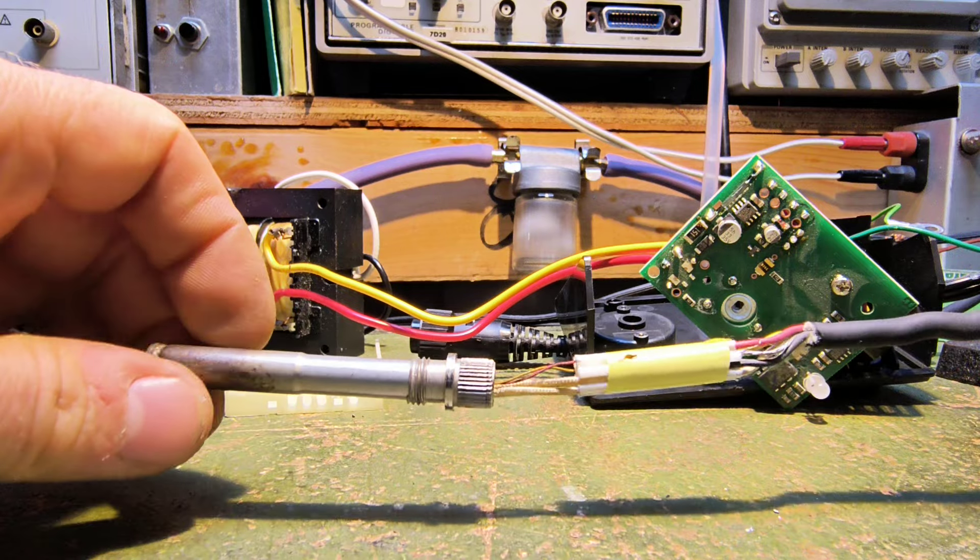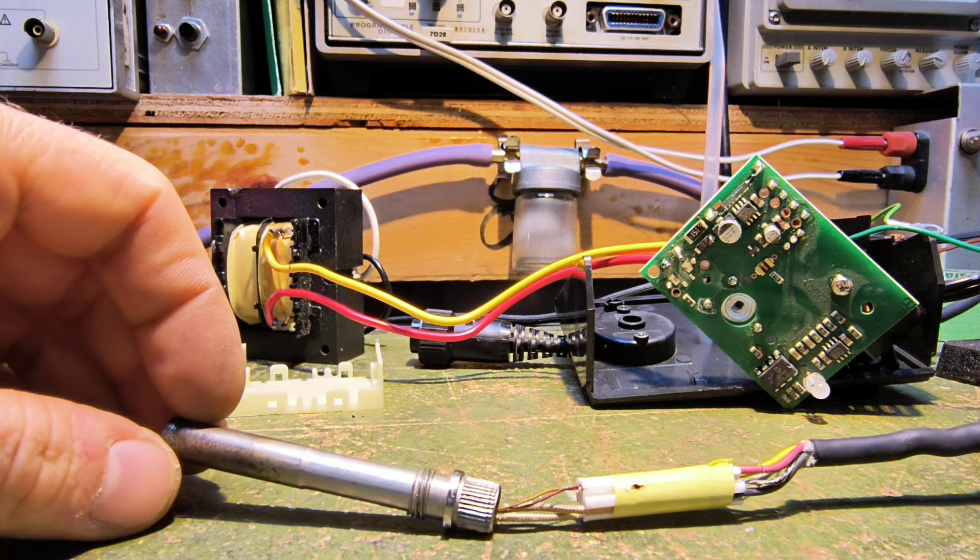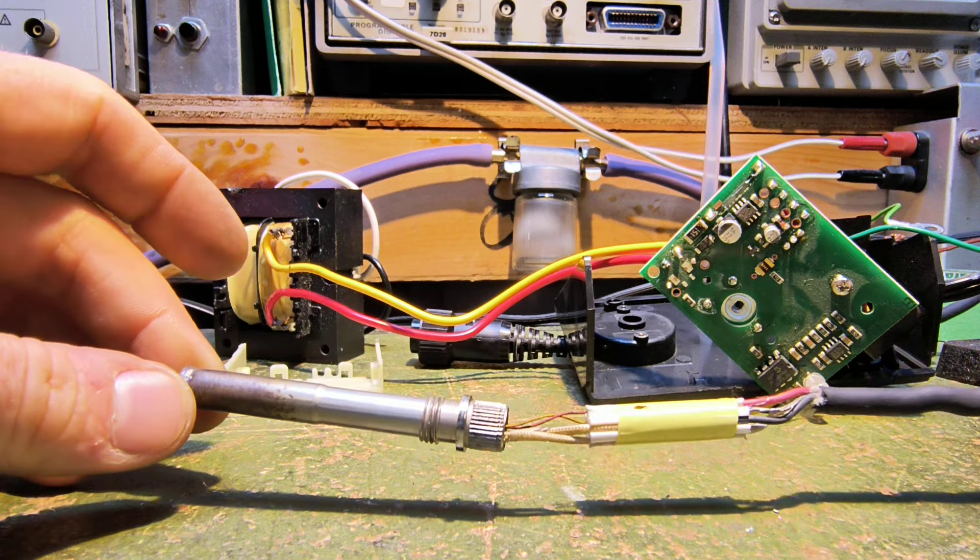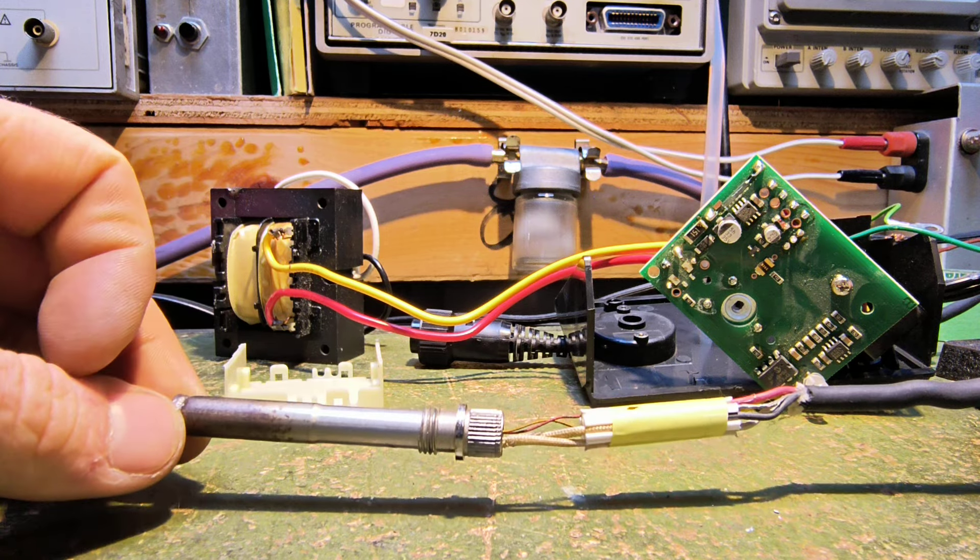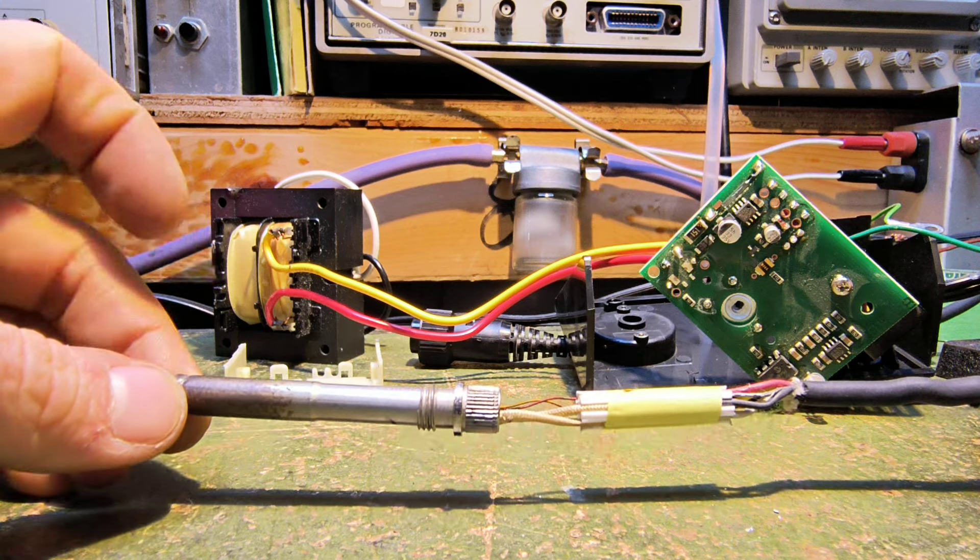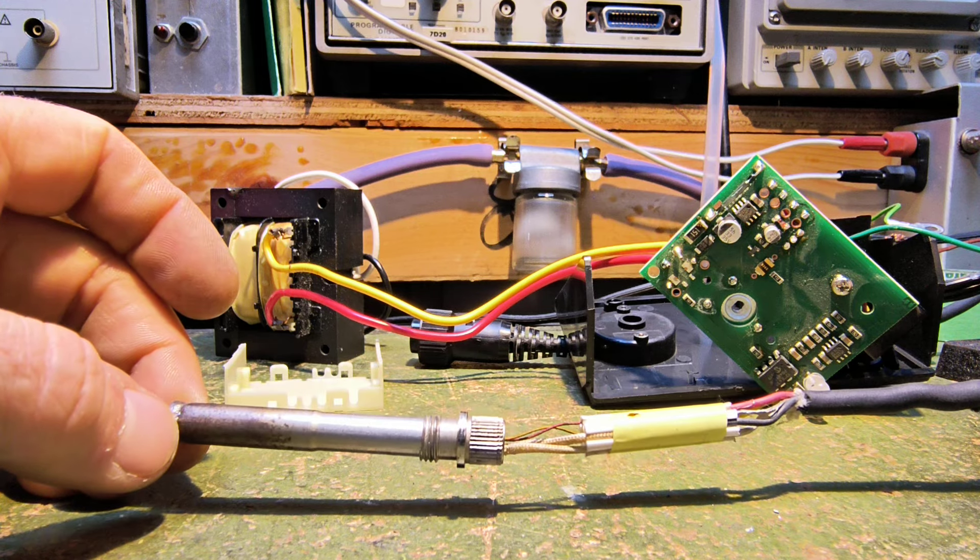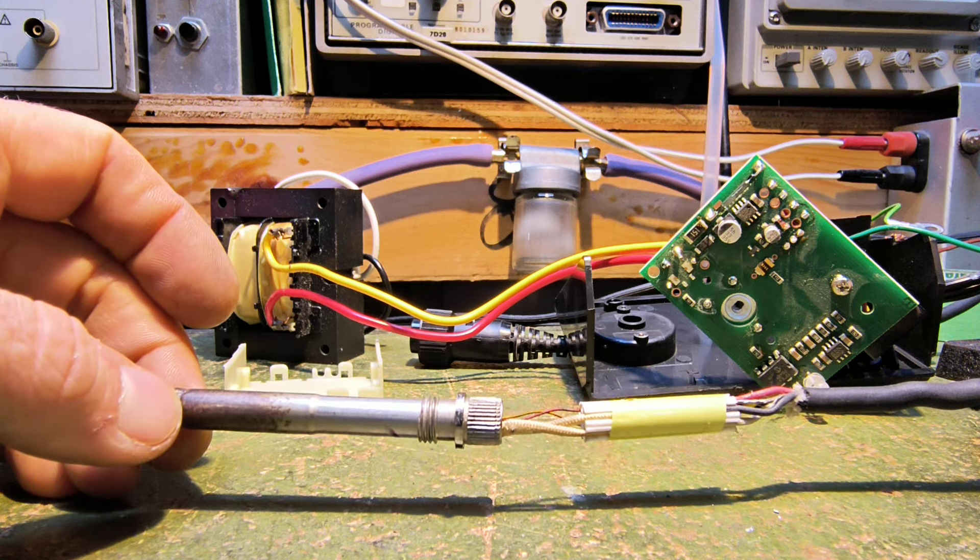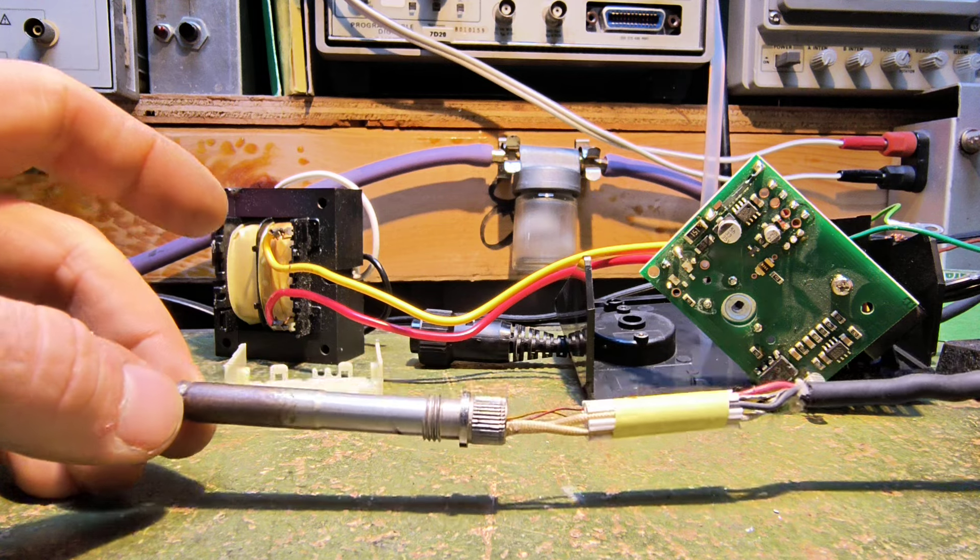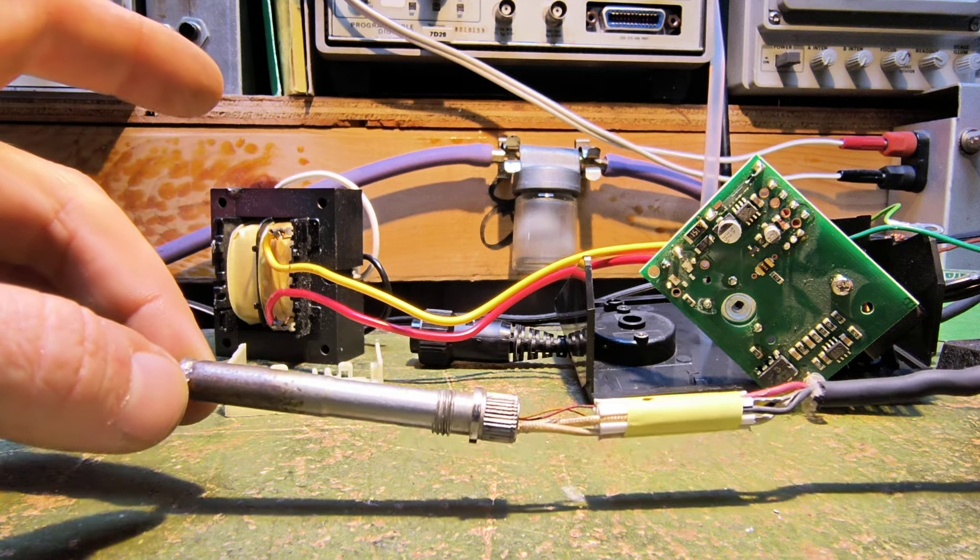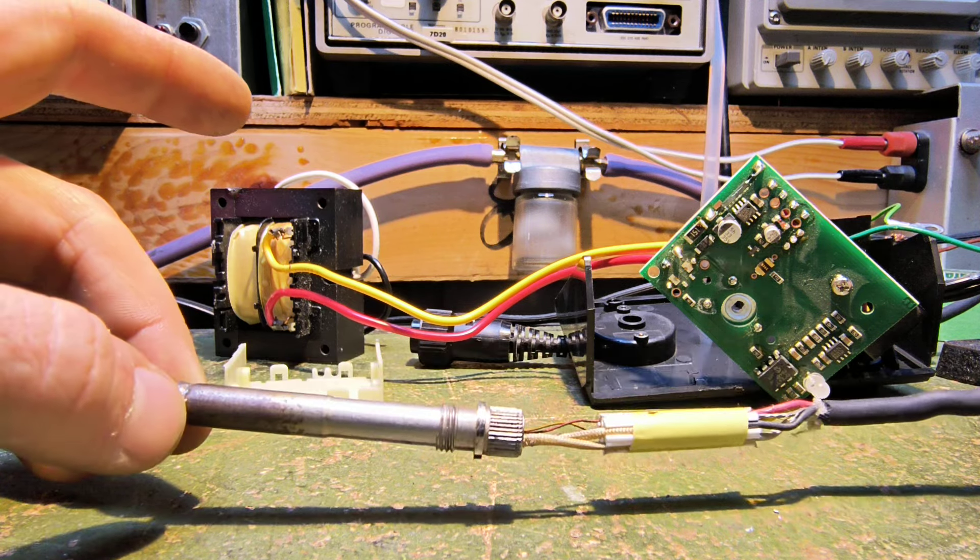And anybody who's been around long enough to use the old workhorse classic TCPT, the really fun one with the Curie switch in it. That's the one where the tips have little nubs on the ends with selected Curie temperatures and a magnet and a mechanical switch inside. Kind of clever. It heats up until the Curie point of the material is reached. It stops conducting a magnetic field, falls away, opens the switch. That's how those ones regulate temperature. I really liked those. They're not adjustable.